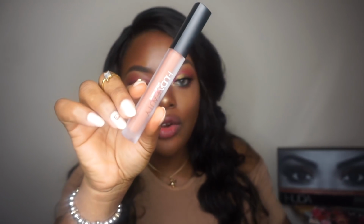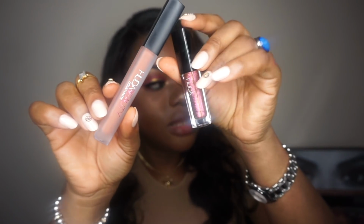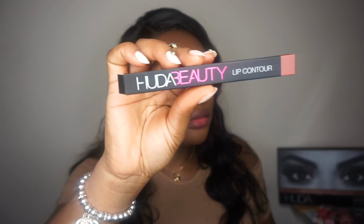That Beauty lipstick in Girlfriend. Then the mini in Shameless. Then I'll use the Huda Beauty lip liner in the shade Spicy Girl.